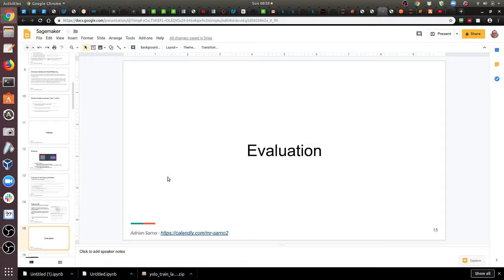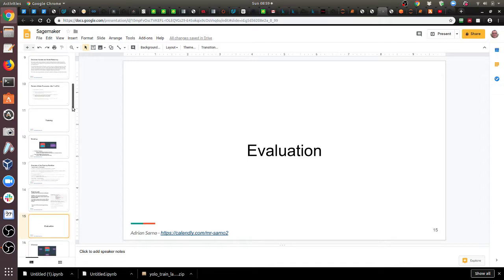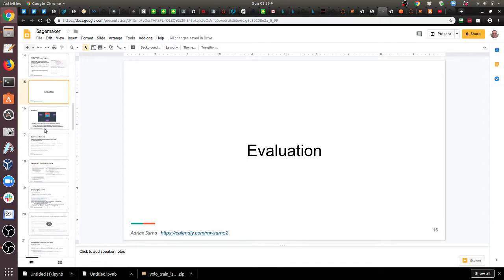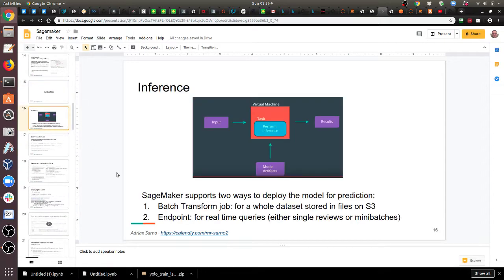And then let me talk about the evaluation step. For the evaluation step, we're going to instantiate a container for inference. There are 2 ways to do evaluation in SageMaker. It supports the 2 ways.